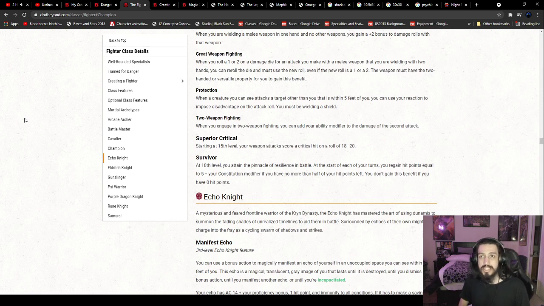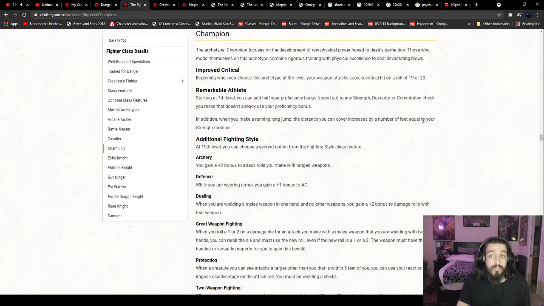And because it says 19 through 20, that means if you go down the Champion Fighter route, the Champion Fighter specifically states that improved critical is only from 19 through 20, so this doesn't improve upon that. It's still 19 or 20, no matter what. Alright, so that would be the Doomslayer's thing, the ability to do this kind of brutal critical.